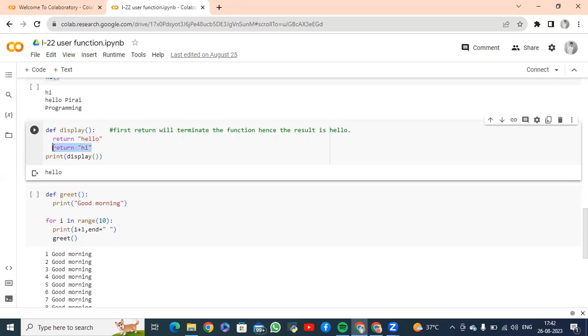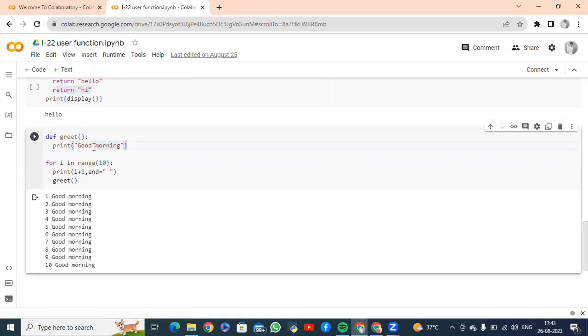We may use any number of return keywords, but only the first return keyword is executed. Why? Whenever the compiler sees the return keyword, it just terminates from the function and returns the value to the function call.